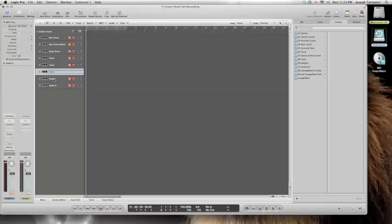And then audio 7 and audio 8 are actually going to be my overheads. So I'm going to call it overhead 1 and overhead 2. Okay, so we're pretty much set now as far as the tracks are concerned. I know what they are. I can look at them at a glance.